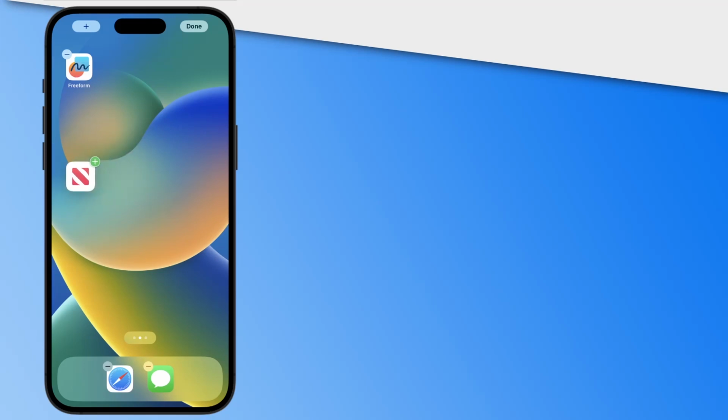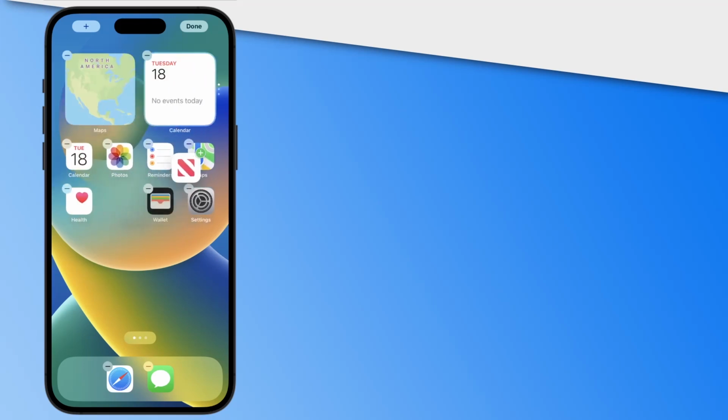You can change the page you're on by holding the app on either the left or the right side of your screen for a second until it changes pages for you. Modifying the home screen exactly how you want can be tricky at times, but once you have it set up in a way that makes sense for you, it will make using your phone that much easier.